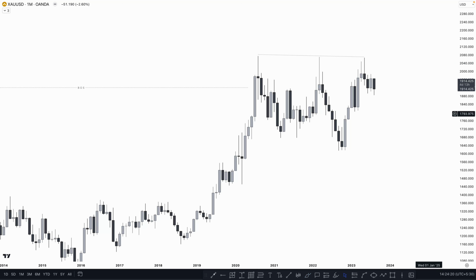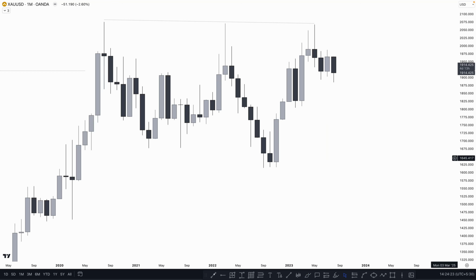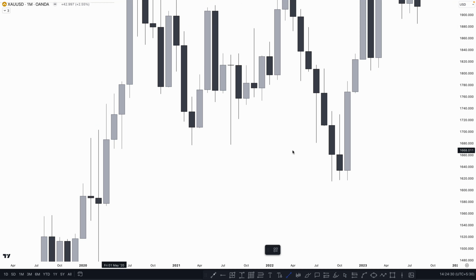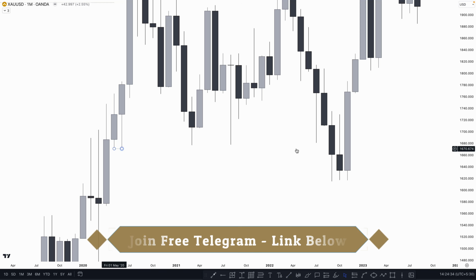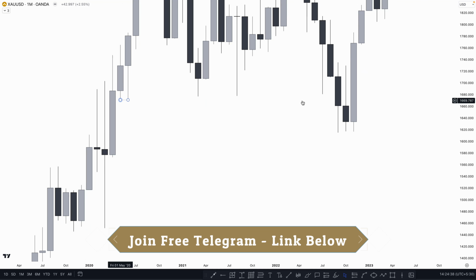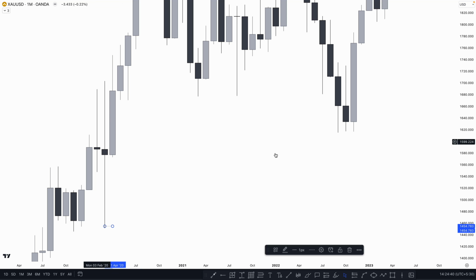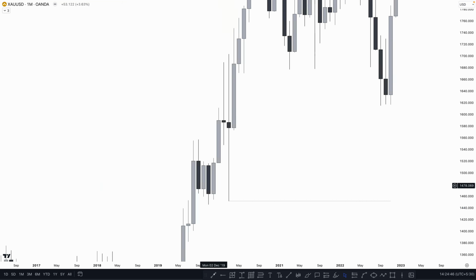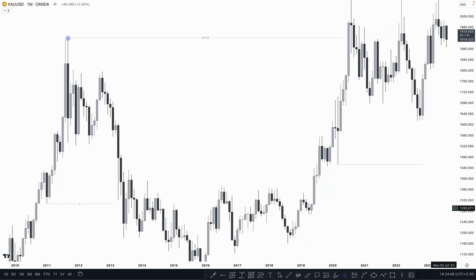So look at this picture and mark here. Look at this one. What is happening here? Let's check this one. Is it broken or not? If broken, then this becomes a valid pullback. But this is not broken. These are equal lows, right? It means where is our valid pullback here? Because this previous candle low is broken here. It means if market is looking to the upside, then market must break this low before continuing higher. This is the first scenario.